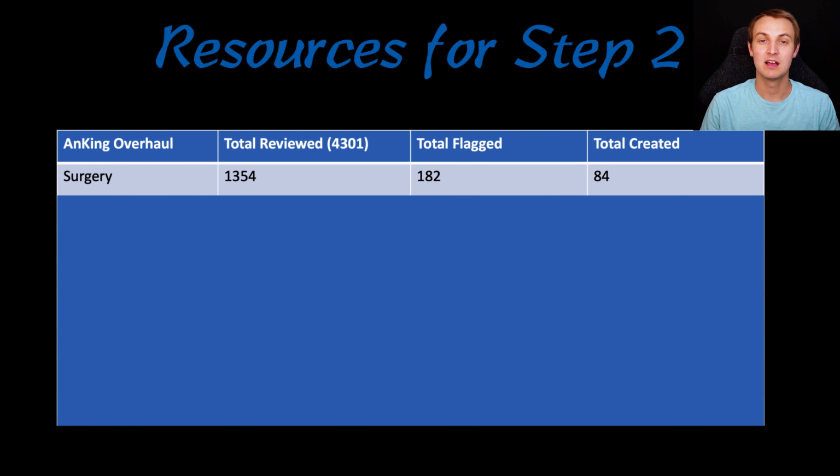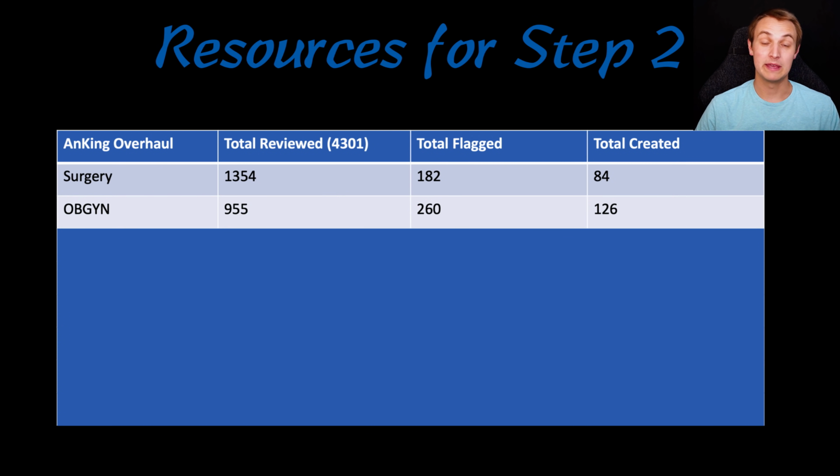That's very important because a lot of these things for Step 2 you can reason through with the knowledge you already have from Step 1. And you don't want to bog yourself down with flashcards because you're going to be super busy. And then you can see I created 84 cards. Then in OB-GYN, it was a little bit better. I did fewer flashcards. I flagged more. I did create a little bit more because OB-GYN was kind of specific, and a lot of that is not covered in Step 1 material.